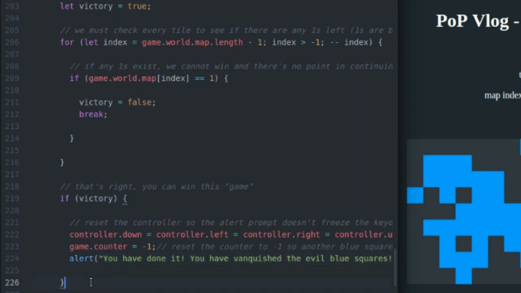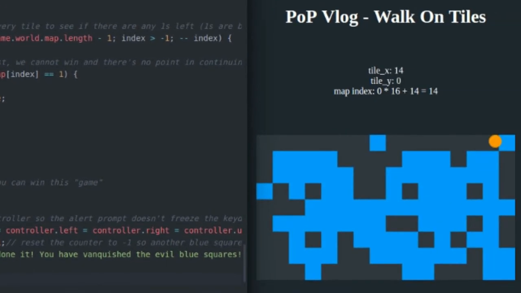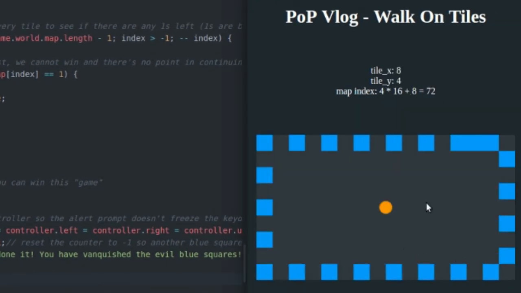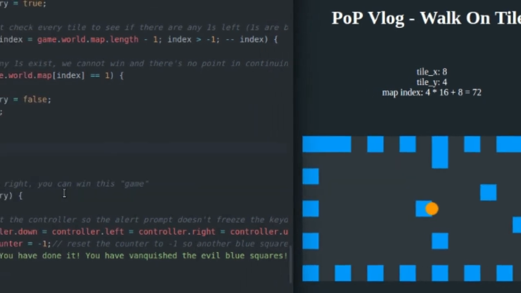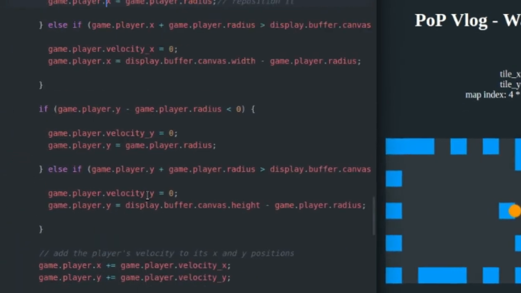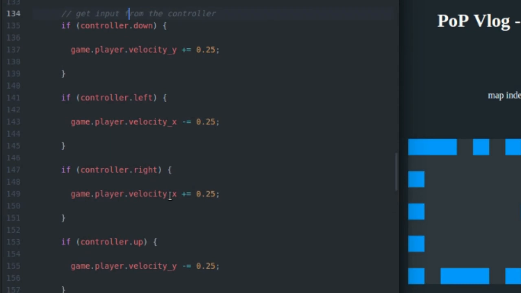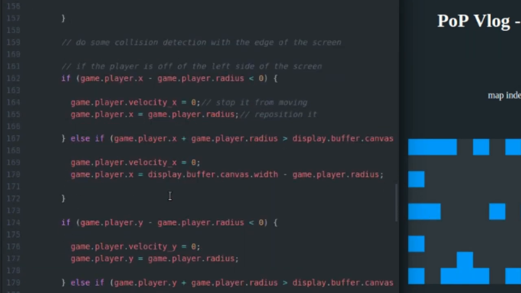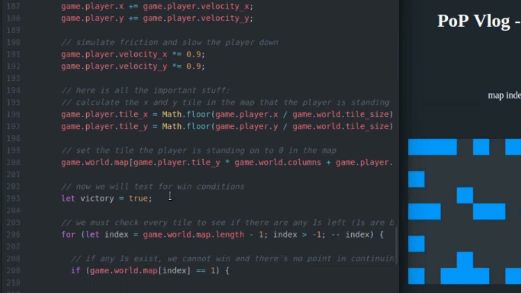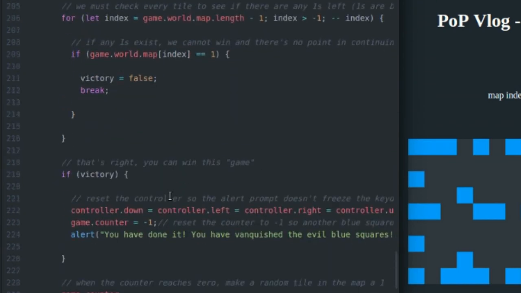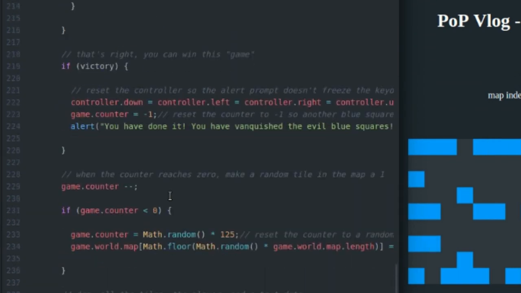The other thing is adding blue tiles to the map. As you can see, every now and then a blue tile just pops up in my map here, like there and there and there. What's happening here is that at the beginning of my game loop, if I recall correctly, if I can find the top of my game loop anyway. Actually, I guess it's not at the top of my game loop. But basically, I set a counter equal to a random value. I think it's down here, actually. Yeah. So I set up my counter.